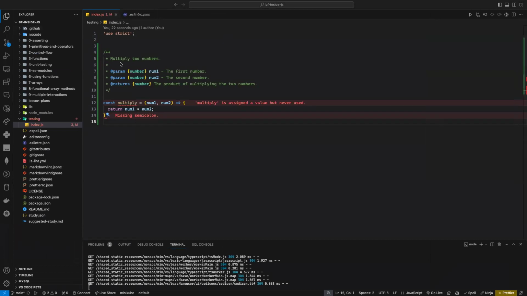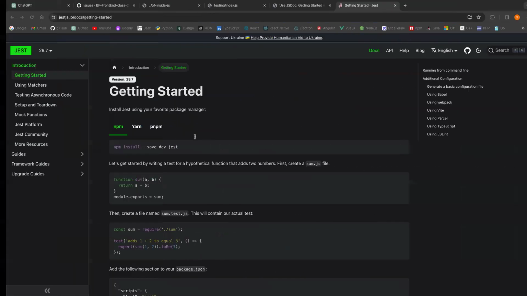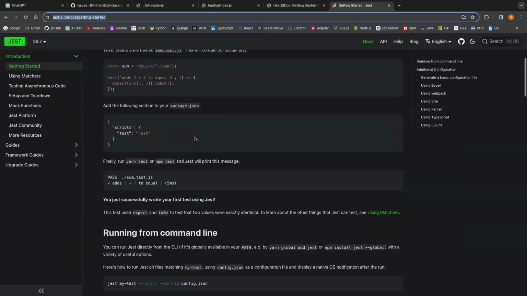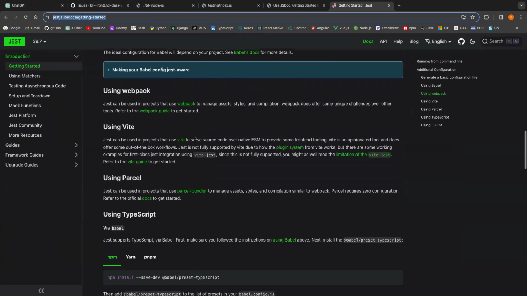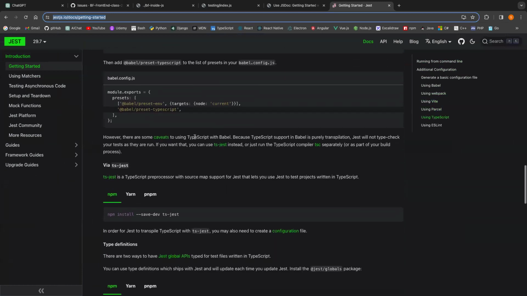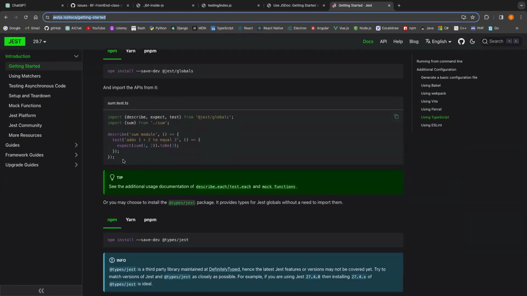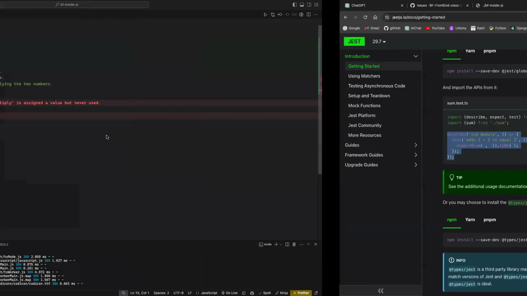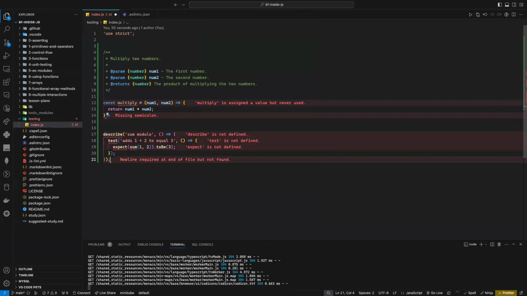Clicking, voila. So simply, how can I test my function? Well, here it will show you how you can use Jest, all this stuff. What I'm really interested in, let me go down to here. Of course, you don't need to know what this describe and test are. I'll explain it, but simply you can just copy this one, come here and paste it here, simply like that. So we have a block called describe.